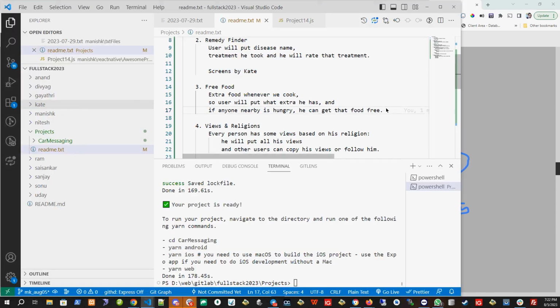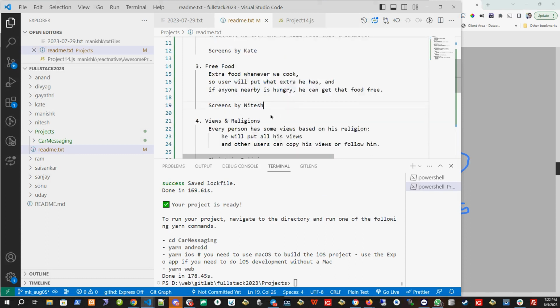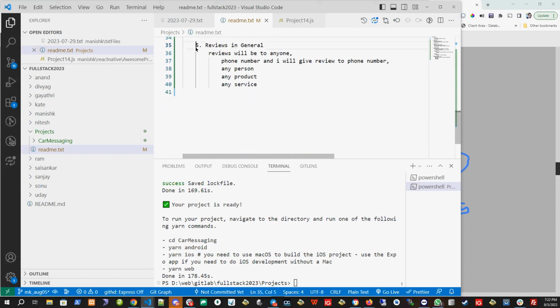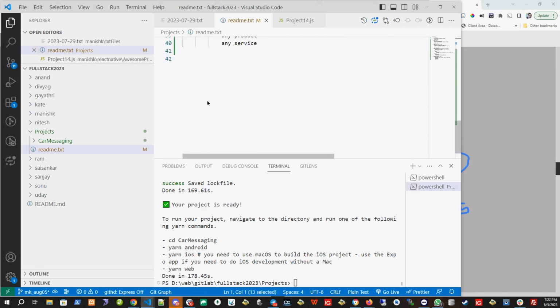Okay, Nitesh will take the free food. Since we don't have too many people, I will keep it open. They can reply by Telegram if they watch the video later, and they can tell me which one they want to take. Okay, so I'll be adding more projects here as soon as I go here, and we will be putting more projects there. Okay, and if you have anything in mind, you just give me. If I like it, I will add it here.